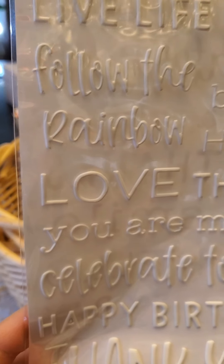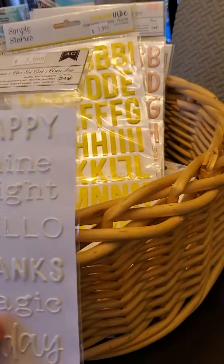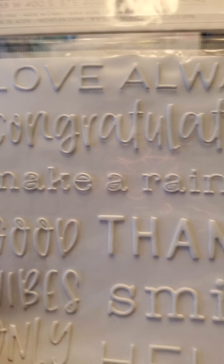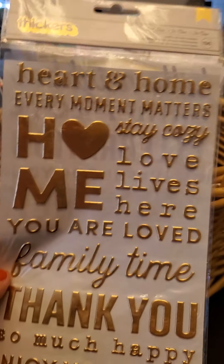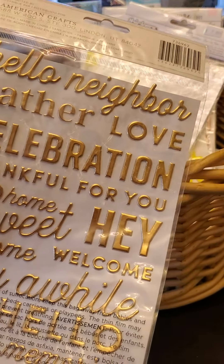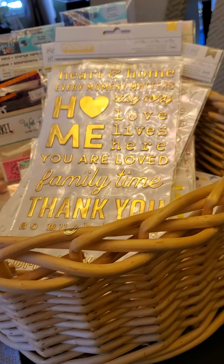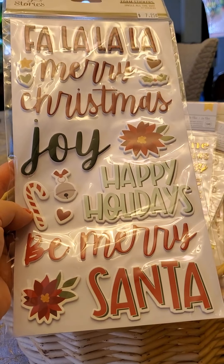This rainbow alpha is gorgeous — but why is it called rainbow when they're all white? I don't get it. I was missing two L's and Two Scrapbook Friends just sent me the two letters separately, which was great. There's also this really pretty Second Avenue gold alpha — not the yellow gold, but the true gold, it's beautiful. And the Simple Stories Jingle All the Way foam stickers look so pretty and adorable.